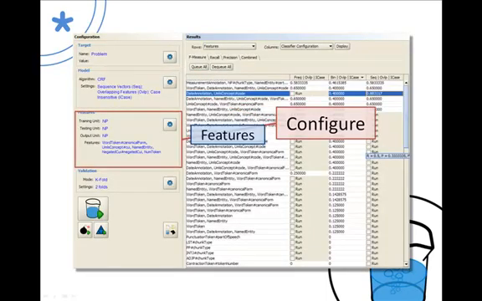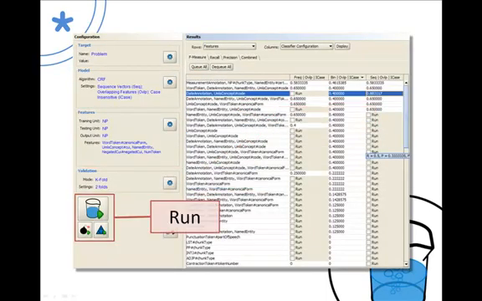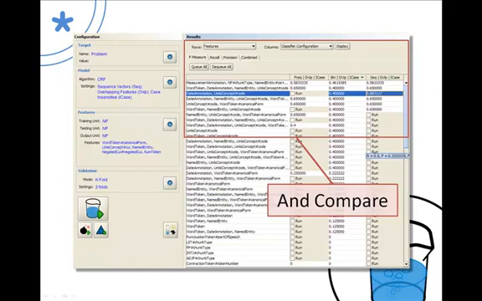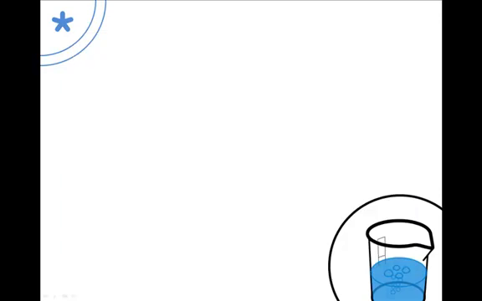Just change the configurations, run the experiments, and compare by slicing and dicing the results. It's a way of finding out what's better, a wrench or a hammer, depending on your task.